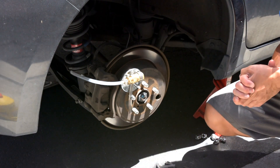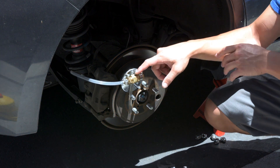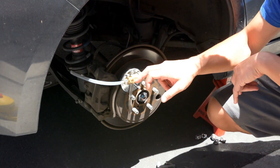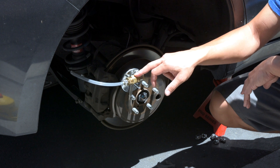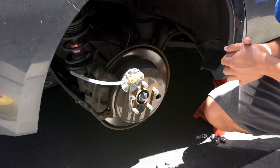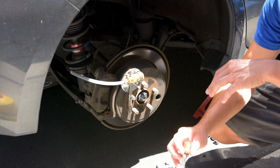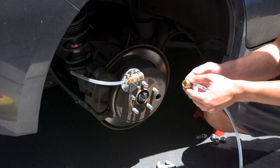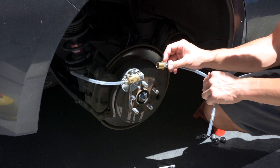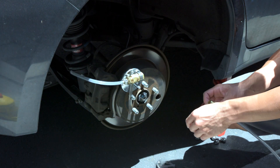This is the handy dandy tool I put together that allows me to bleed the brakes solo. This little valve right here is a one-way valve - it lets the fluid pass only in one direction and not flow back. This is a Canton oil valve used on AccuSump systems. They're kind of expensive, I think around 30 bucks, but they're worth it especially if you're going to be bleeding more than one car by yourself. It's cheaper than bringing it to a shop. I've got barbed fittings connecting to a vinyl hose using MPT national pipe thread - it's a taper fit, so just tighten it down until snug and it won't leak.